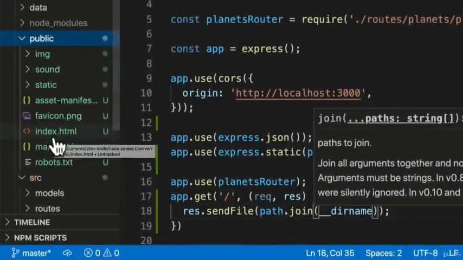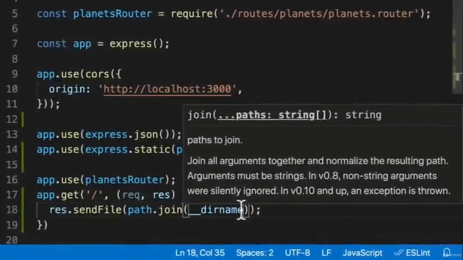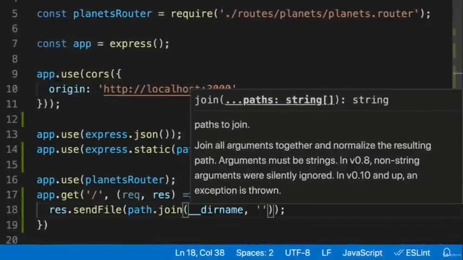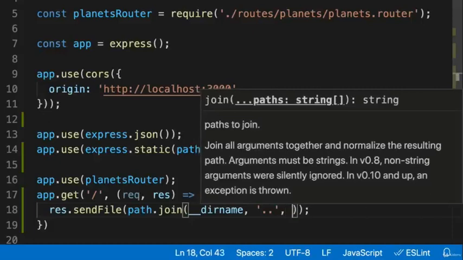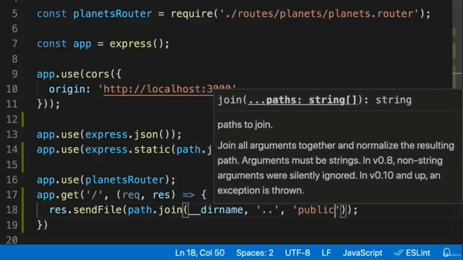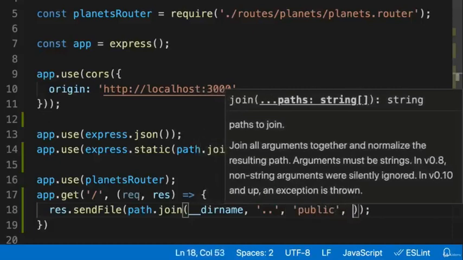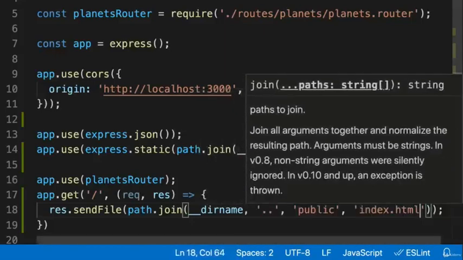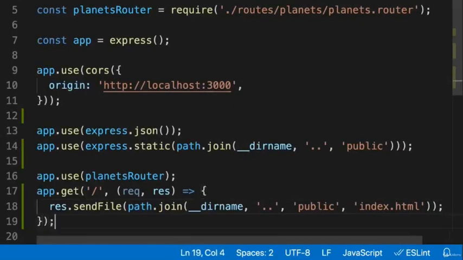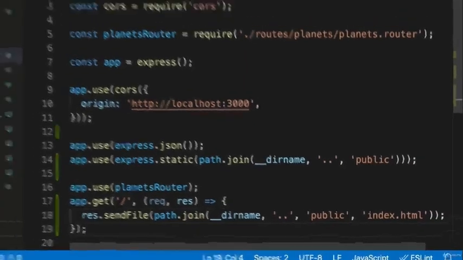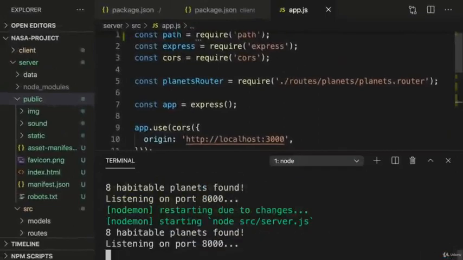That's the file we want to serve. So up one level into the public folder, and specifically the index.html file. There we go. Let's run our marvelous little API.